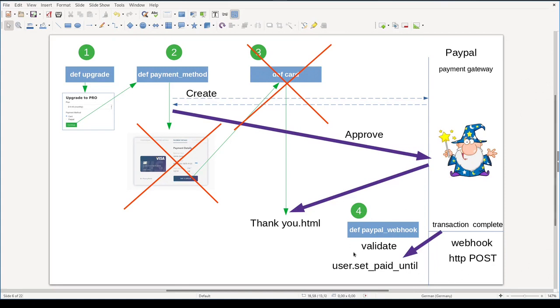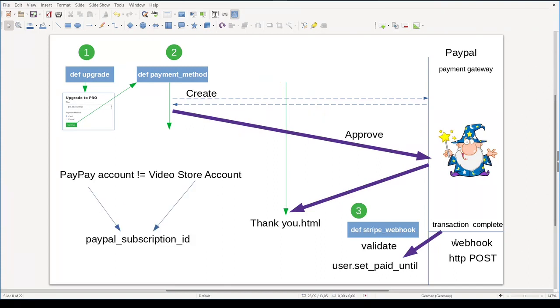Last step, this one, where we will need to update paid until attribute, is very similar to the Stripe counterpart. Notice here that we will use webhooks, and the equivalent of webhooks is so-called IPN, which I won't use in this lesson. Because PayPal users will need to have their own accounts with PayPal, the only way to associate users that paid here in first part and the webhook part is via PayPal subscription ID. So in this part, after user created a subscription, we will need to save it in user model and then extract it here from webhook request and find associated user model. You will see and understand in a couple of minutes what I mean.